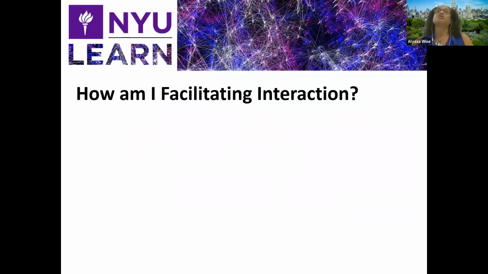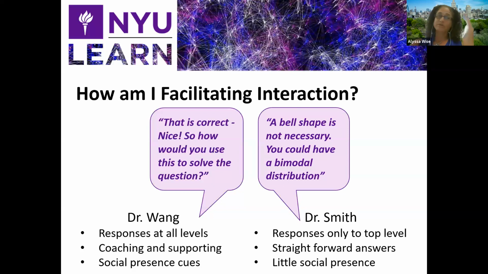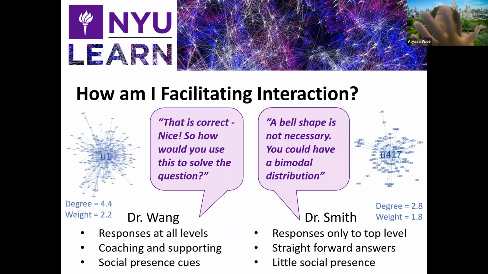Another interesting thing as an instructor is not just what students are doing, but what are we doing as instructors? So this is another example from a MOOC where there were 2 instructors and they acted quite differently. So Dr. Wang made responses at all levels of the discussion, did a lot of coaching, a lot of social presence, would say things like, that's correct, let's push a little further. Dr. Smith was very diligent as well, but sort of gave more straightforward answers that just answered whatever students had as a question.